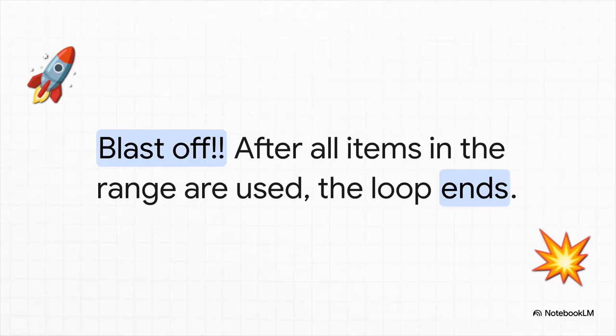This predictable step-by-step march is the for loop's superpower. It just keeps going, executing for 2. And finally, it runs the code for the very last number in our range, which is 1. And then what? Well, once the loop has worked its way through every single number in the range, it just stops. It's finished. And the program moves on to whatever's next. Simple, clean, predictable, and super powerful.